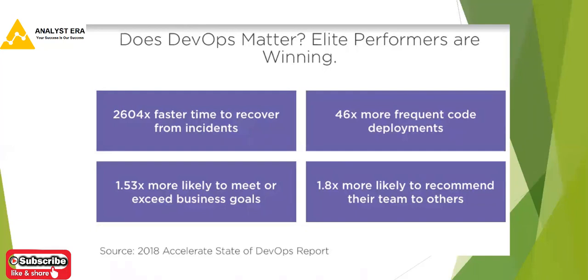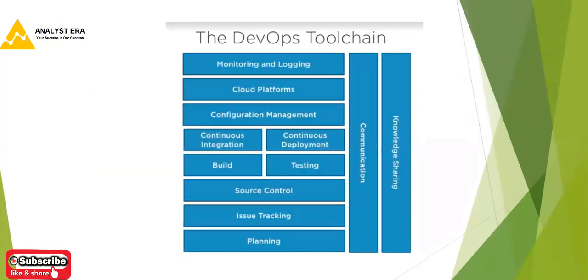Once you have the pipeline in place, all you have to concentrate on is coding and getting the things done because all the things are streamlined. That is one more advantage what you get once you work with DevOps. So this is the official report stats which you see on screen. That is the graph which I am showing you. So there are multiple things and multiple tools which come at different stages.